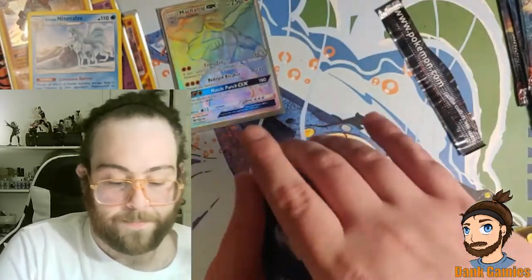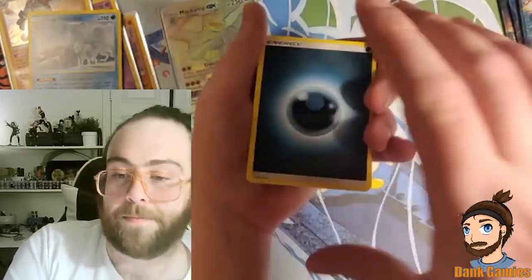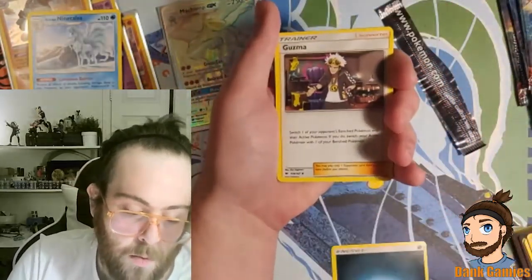And there it went. Alright. Guessing the energy did not help us. So maybe it's better if we get it wrong. So we'll say psychic. Dark. So we got a Guzma.